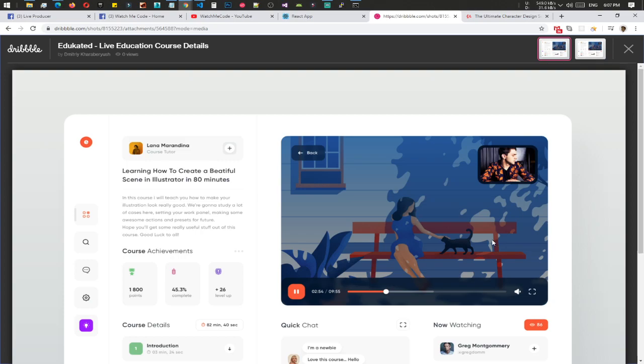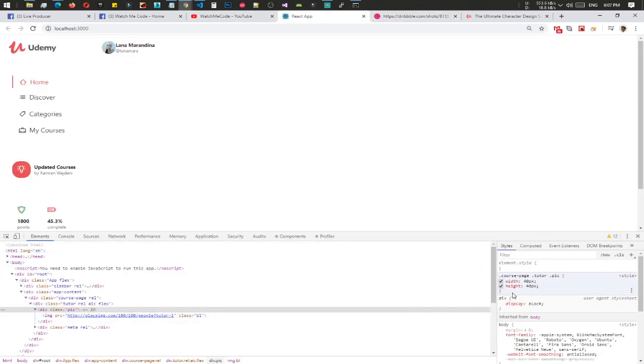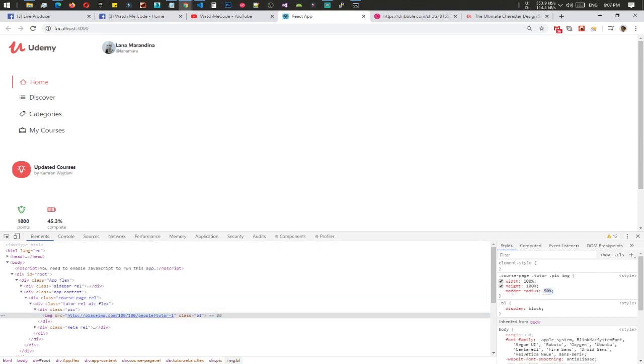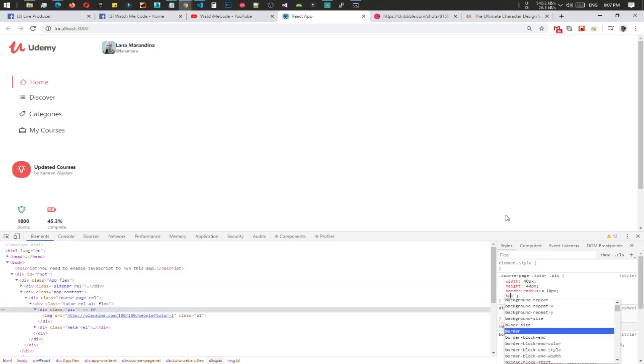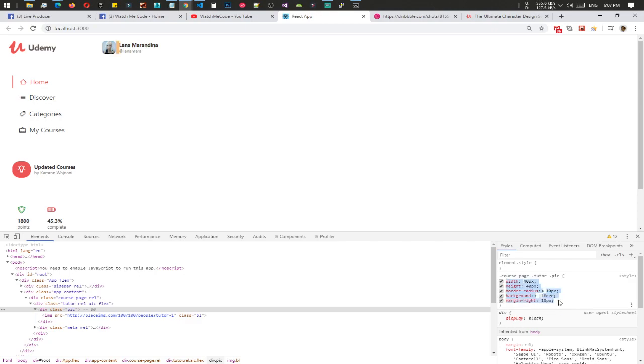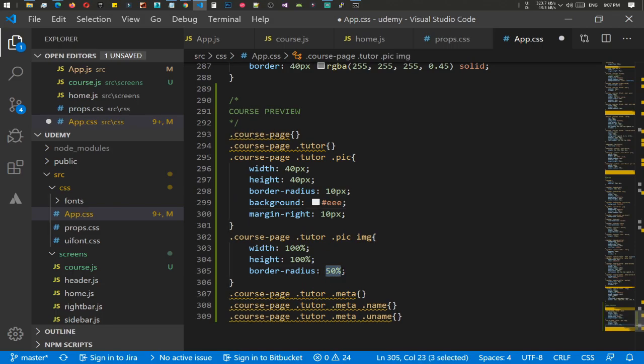And for border radius, we should reduce it to something like 10 pixels. So let's change it to 10 as well. Yes, perfect, 10 is good. So let's add background EEE. Margin right will be 10 pixels, and just copy and paste inside pic and change border radius to 10 pixels.